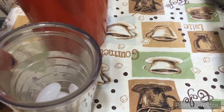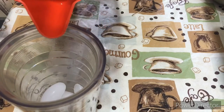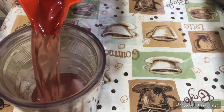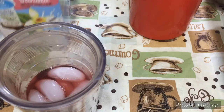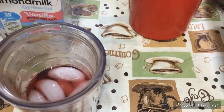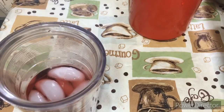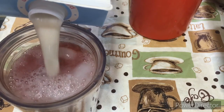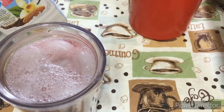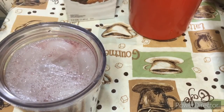tea stuff. And then, that's still pretty warm, actually. And I'll put the almond milk in and I'll shake it for a second. I just really hope it's deep enough.